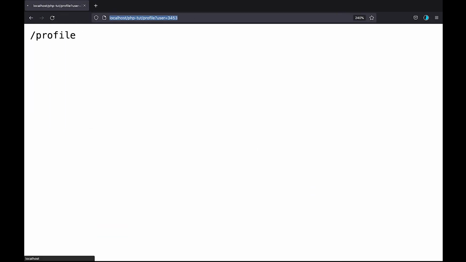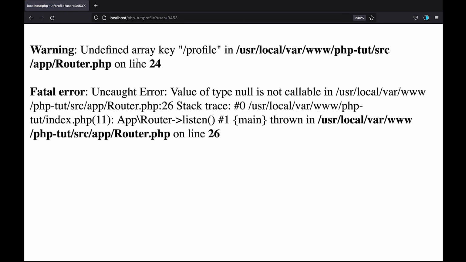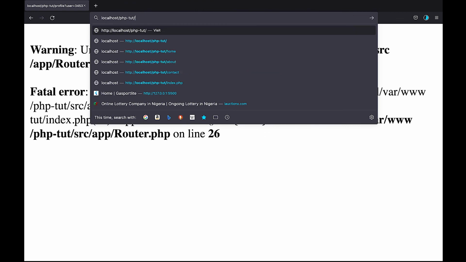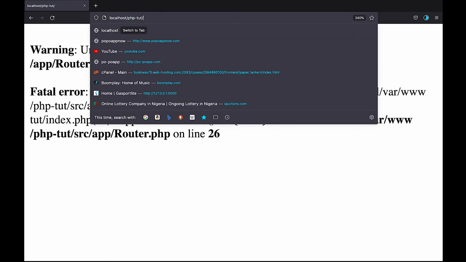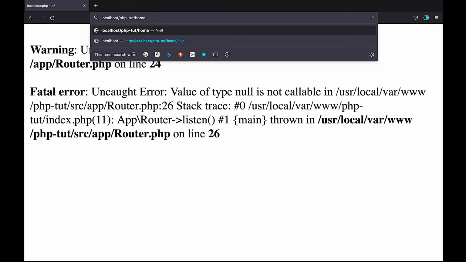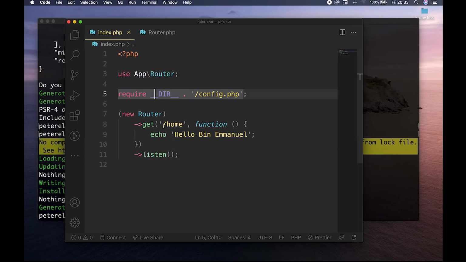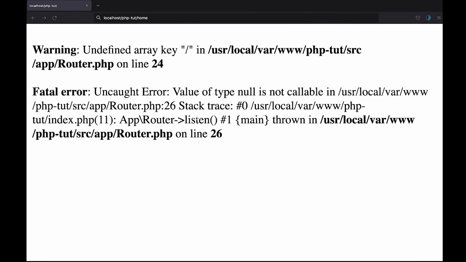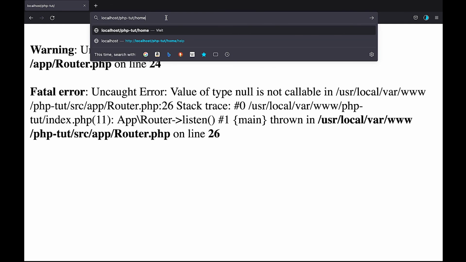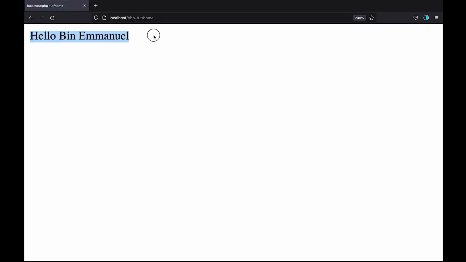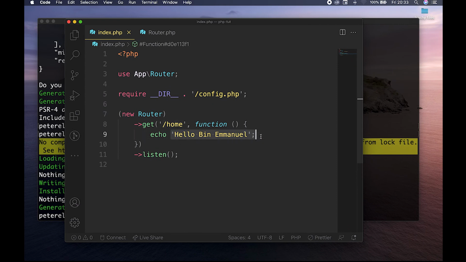If I hit enter, we get undefined array key profile. But if I do home, because we have home defined already, it's going to take us to this page where we'll see what we have on the home page, which is actually what we did here.